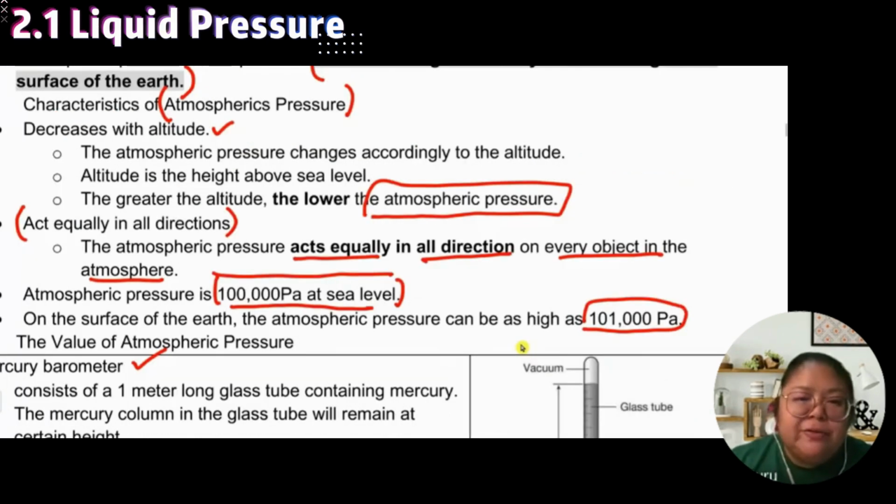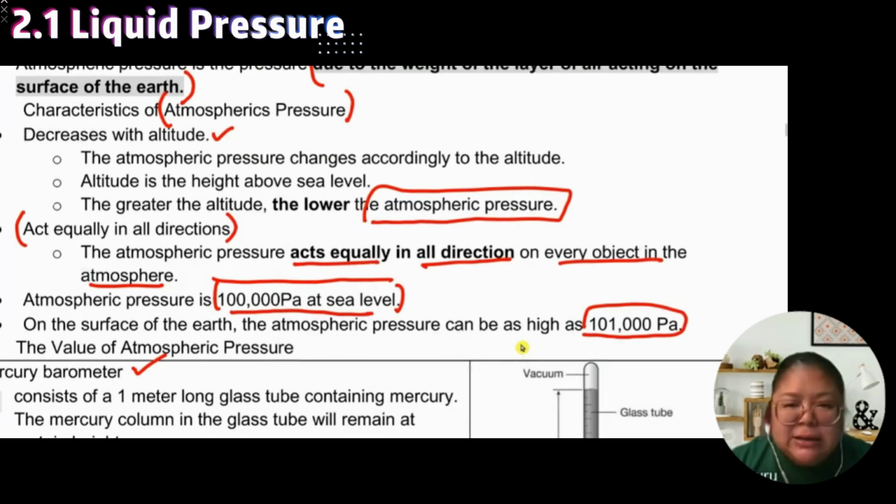So atmospheric pressure, as we mentioned already, depends on the altitude. Go to Gunung Kinabalu, that is a high level already, so it's a low atmospheric pressure. Go to the deep sea, divers, the pressure is very, very high because you go to the deeper part already. You add the water pressure to atmospheric, so your pressure should increase. But go to the high mountain, the pressure is low.